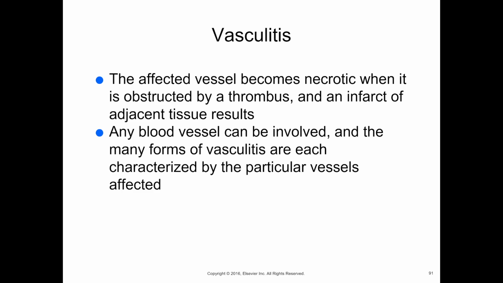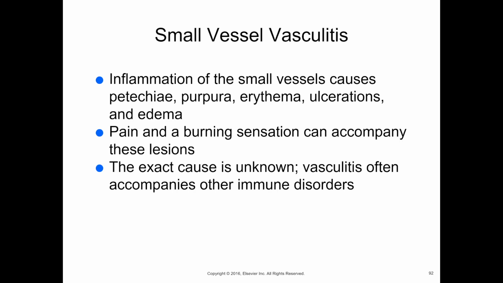Next is vasculitis. There's a whole family of different types of vasculitis conditions, but they're all summarized by inflammation of the wall of blood vessels. There can be necrosing or small vessel, which is the two primary dividers. Small vessels typically result in petechia or purpura, as we saw earlier with idiopathic thrombocytopenic purpura. But you can also get slightly larger issues like ulcerations, edema. A lot of times people have pain or burning sensations.